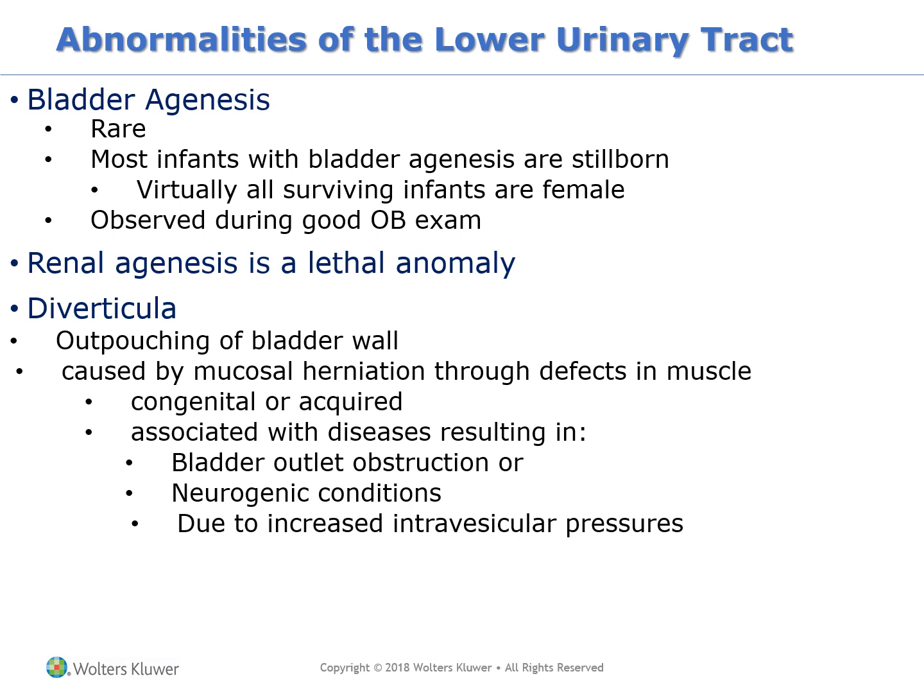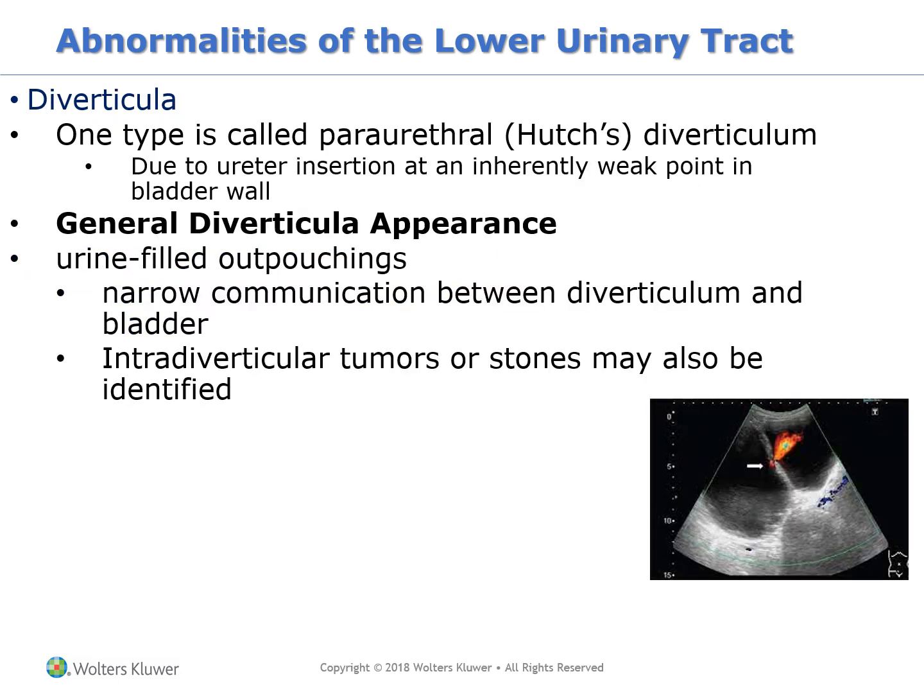Other things like neurogenic conditions, again, these patients may not feel that their bladder is empty, or they may not be able to catheterize themselves as frequently as necessary, and that long-term distension of the bladder will weaken that muscle and then set it up for the possibility of that herniation through the muscular layer. And then also intravesical pressures, which would be caused by those two things and even other events that we talked about.